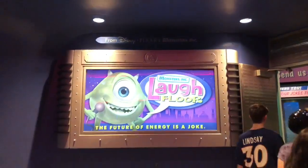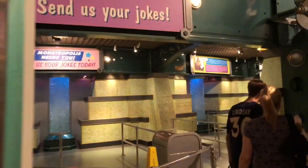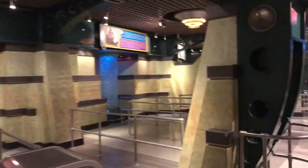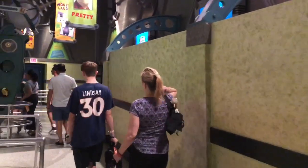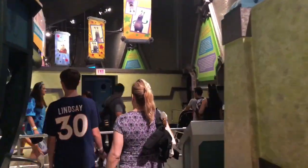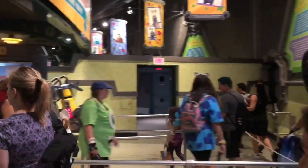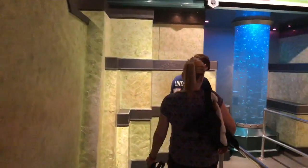All right, so one of our first locations tonight is going to be the Monsters Inc. Laugh Floor. You go through the whole queue here of the attraction, and the one thing that they've done this year is they've added a cute little, not necessarily a brand new show, but if you guys have ever done a Laugh Floor before, you know before the show begins in the theater, they have a quick little thing where they identify people with funny, quirky little things like this guy's going to buy everyone churros.